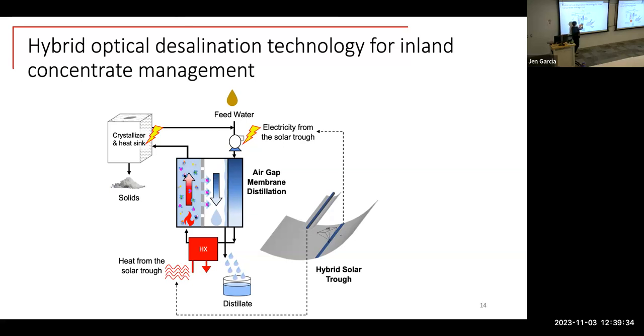So across the length of the module, it's like a heat exchanger. If you have an infinitely long heat exchanger, you're going to have really good heat transfer. The same thing here. If we have a longer membrane module, you're going to have really good heat transfer, which is good for the energetics, because you're recovering a lot of the energy and you don't need as big of an input.